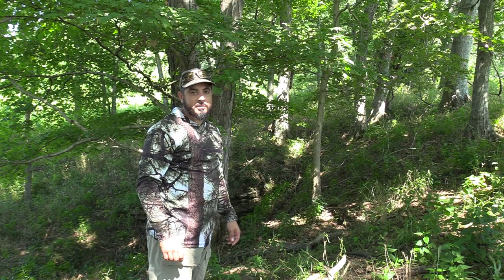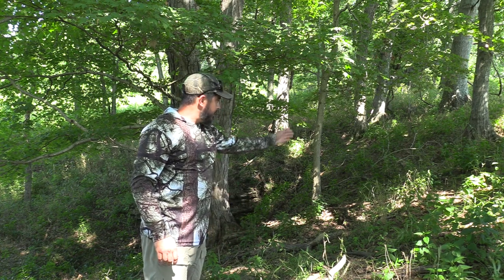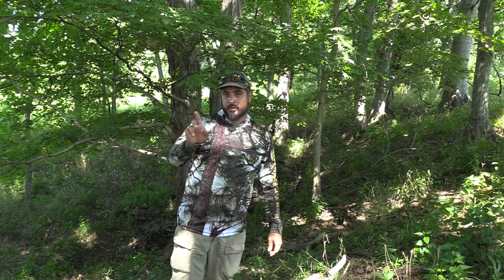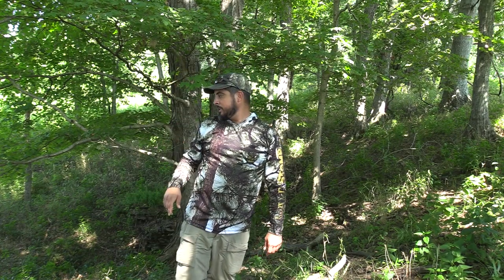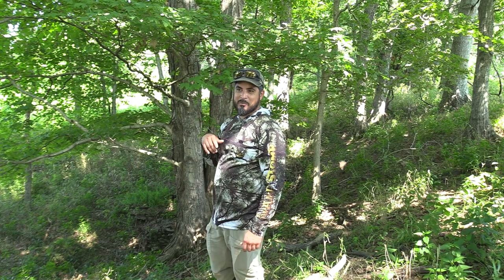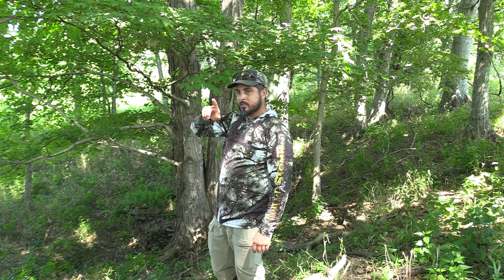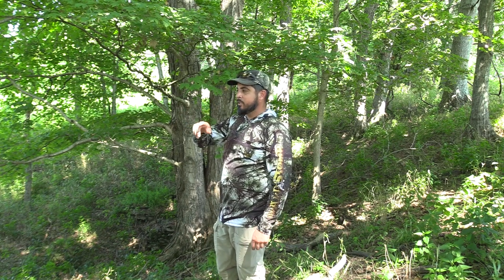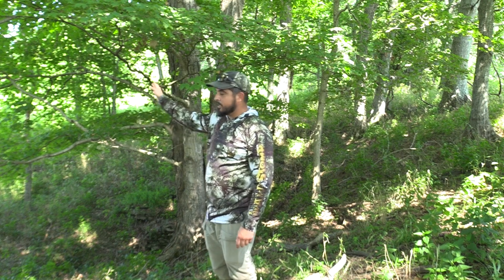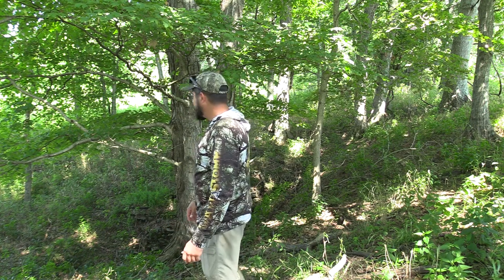Alright, so we just found another spot here that's down the tracks. We got a little trail right here. We got another trail behind me. And then there's another trail right over here on the side. We'll show you. And then as I was sitting over here trying to communicate with Mark, I had a 6-point, maybe probably a 4. It wasn't a very big buck, but he came right through here, into this little area and then out to the field. So we're gonna drop a camera here and see if we can use it like a roll call spot.